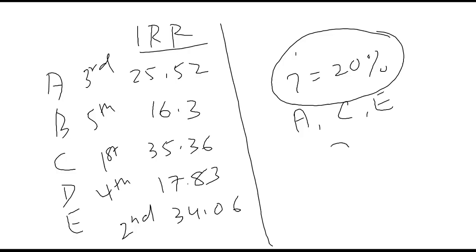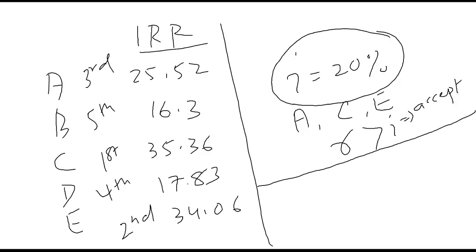Why? Because if your rate of return is greater than I, you accept the project. This is the decision rule, which I think I gave last class. The decision rule is that wherever your rate of return is more than the opportunity cost in the market, you will accept the project. So if you are given opportunity cost in the exam, then all the projects which have R greater than I will get accepted. This is the second way of evaluation.